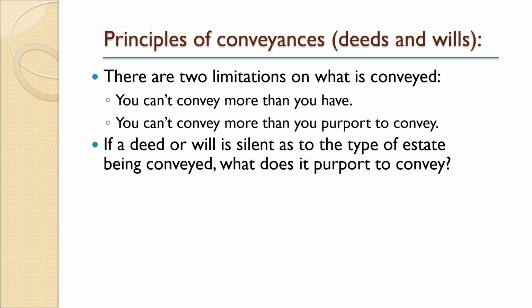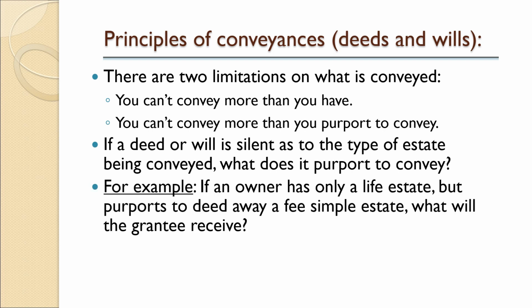So if a deed or a will is silent as to the type of estate that's being conveyed, what does it purport to convey? Well, under statutes like the one for the District of Columbia that we looked at a minute ago, the answer is that the deed that is silent purports to convey a fee simple absolute.